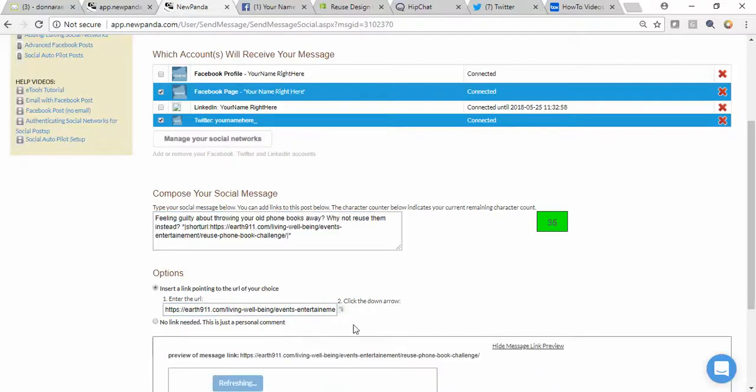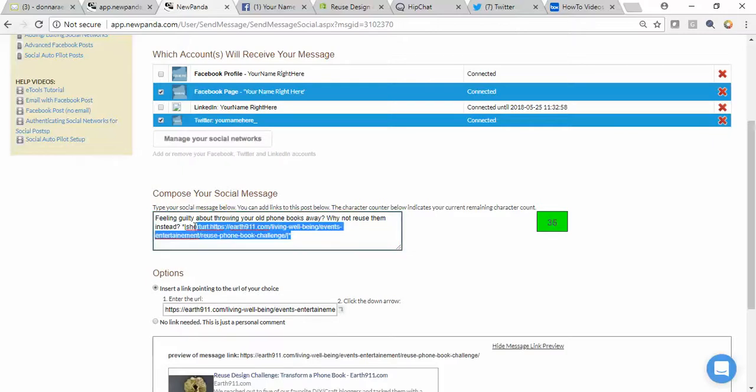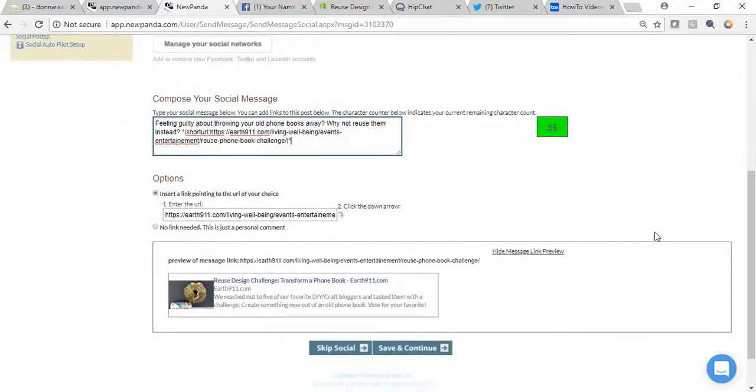I'm going to click that arrow, and you're actually going to see that it inserts up here this short URL. Okay, you're going to want to leave that there because that's going to create the actual hyperlink to your content. And then you're going to see a preview of what the message is going to look like. And basically what's going to happen is your social sites are going to scrape that web page. They're going to find a title. They might find the source, and then they're going to scrape and find usually the sub headline, or the byline. We don't have any control over that. It's just whatever gets scraped off the website, okay?